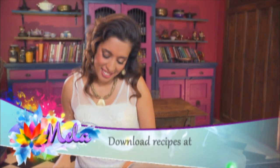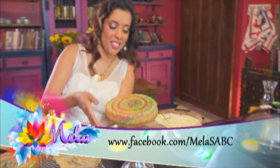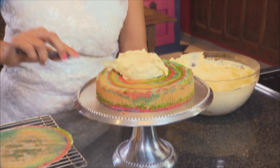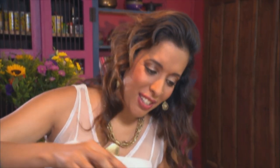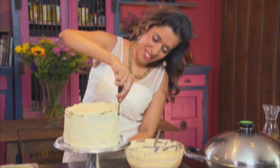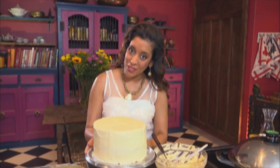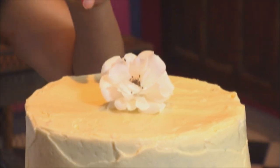The cakes have cooled down. Take the first one, remove the baking paper, and pop that onto a cake stand. I'm using some buttercream for this — you could use fresh cream or a cream cheese frosting as well. It does seem like quite a pity to cover up these layers, but I promise you once you slice through it's a divine surprise. Next layer — make sure it's as even as it can be, work quite gently as the cake's really soft and you don't want to pull the cake apart. Now for the sides — just turn the cake stand around. There are a few colourful crumbs coming through. To garnish, I'm just using some white roses from my garden — they make a lovely garnish.